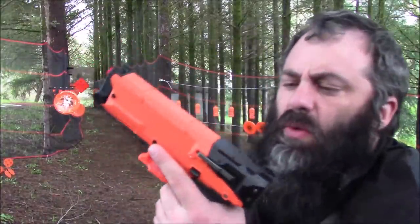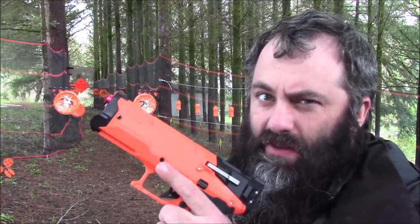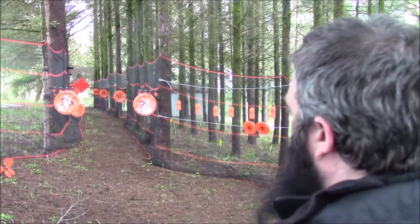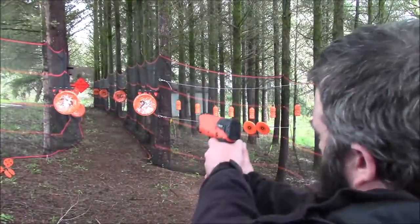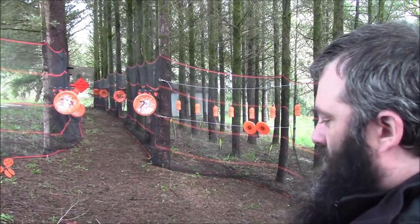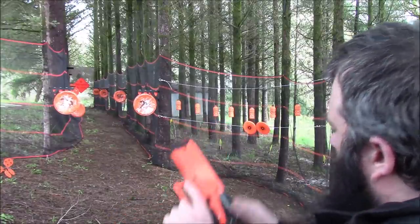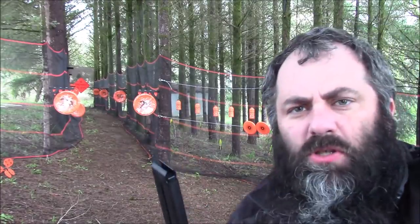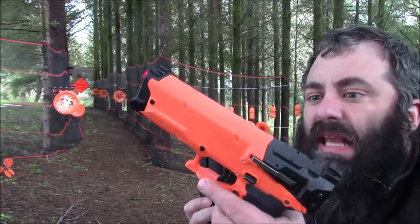some Dart Zone ones. Right, got Dart Zone ones in there, and they seem a little sticky, because they've got the rubbery heads, and they might be a scotch longer. So we'll see how well it feeds. Oh, definitely just jammed. I think it closed that time. Yep. There we go. So just the one that stuck. I'm not sure what you could do about that. But I like it. Fires well.